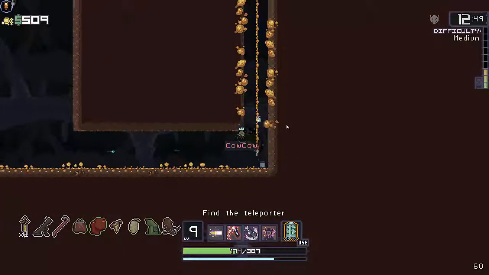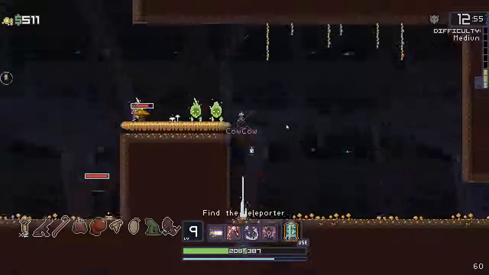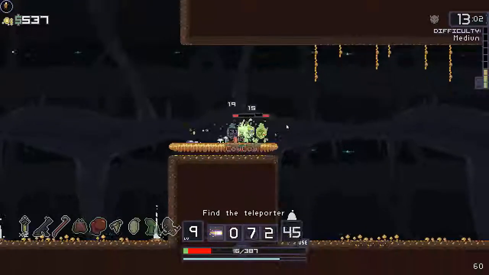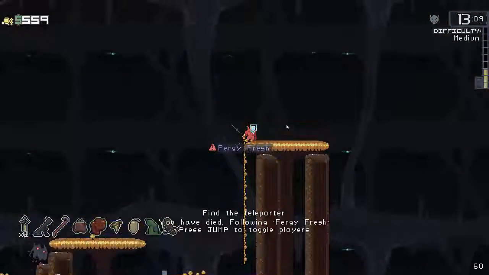Okay, I literally can't get out of there. That's awesome. Well, you got that. Remember your left upper trigger is a dash, so you can use that in air. Yeah, I know, but I literally couldn't get high enough to even use the dash. Oh crap! Oh, I'm dead. What? You gotta finish the level.